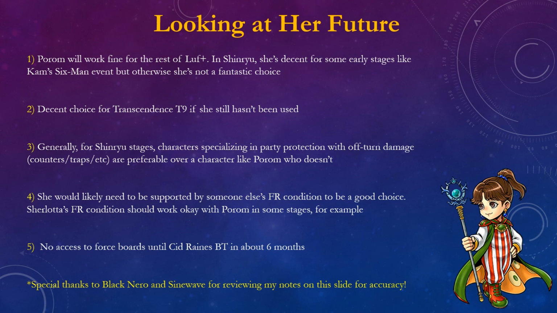Porom can increase Charlotta's gauge by using her HP attack, so Porom could be a reasonable choice with Charlotta. And I'm sure there's other characters with FRs that would fit well with Porom, but I don't know that much. I don't really know a lot of the FR conditions, unfortunately. And number 5, just making a general note, Porom does not receive Force Boards until Sid Reigns BT, which will be in about 6 months.